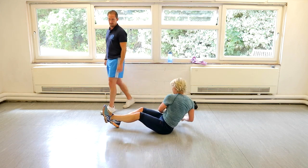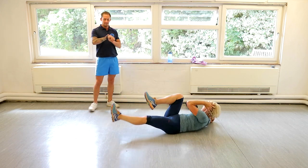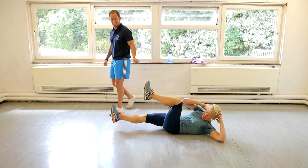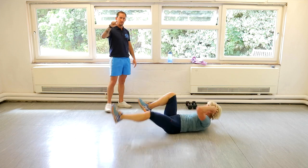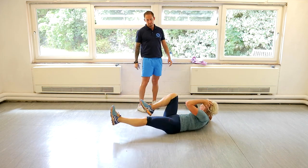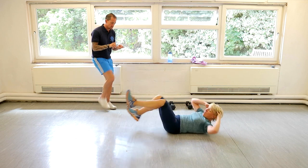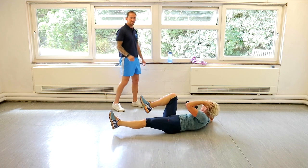Bicycle crunch. Lay flat the elbows. Let's go. Good. Straight leg to the bottom. When you straighten that leg out, when you snap it out, it should be an inch or so from the floor, and you lock that leg out. Bang. Snapping. Don't just stop doing it again. Little funny knees.